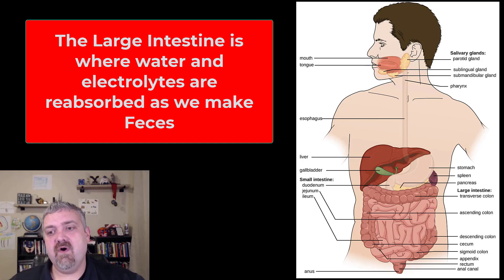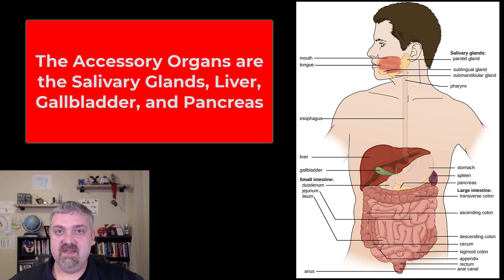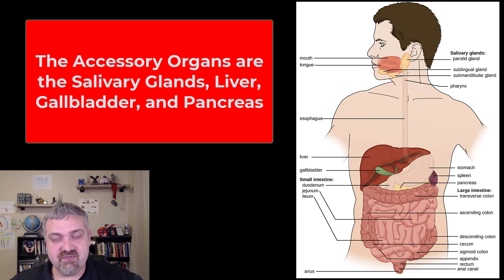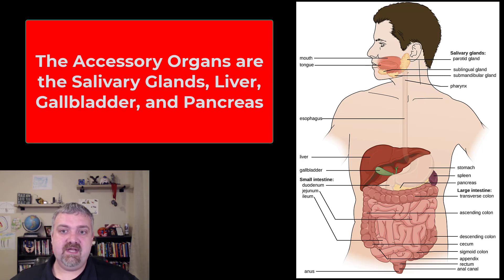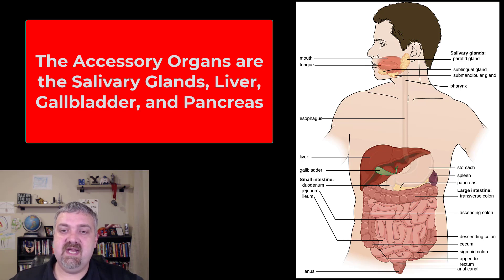That's a quick overview of the GI tract anatomy. Now looking at the accessory organs — we have the liver. The liver is wildly important and does hundreds of different functions. Its primary role with the GI tract is the production of bile, which is then stored and concentrated in the gallbladder. That bile is used to emulsify fat, making fat much more digestible and absorbable. The liver also receives almost everything — nearly all of what's absorbed in your GI tract goes straight to the liver, where it determines whether to store it, detoxify it, transport it, etc. The liver gets the first look at almost everything that comes in from your GI tract.